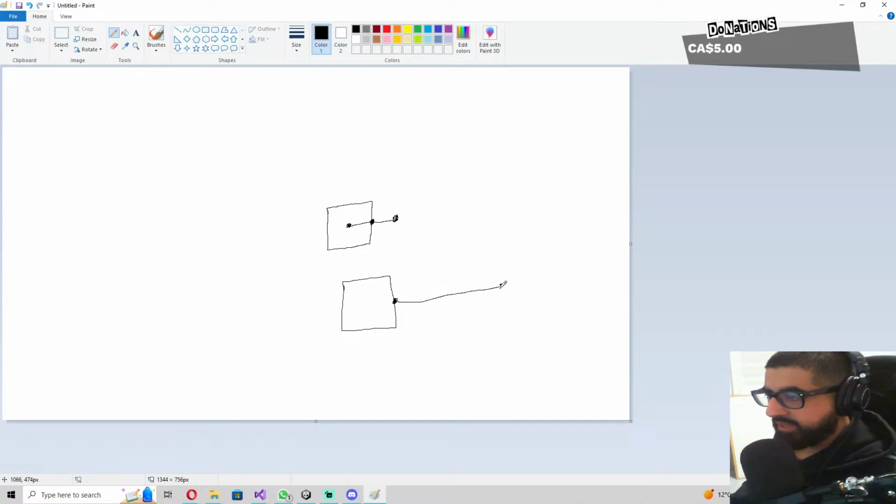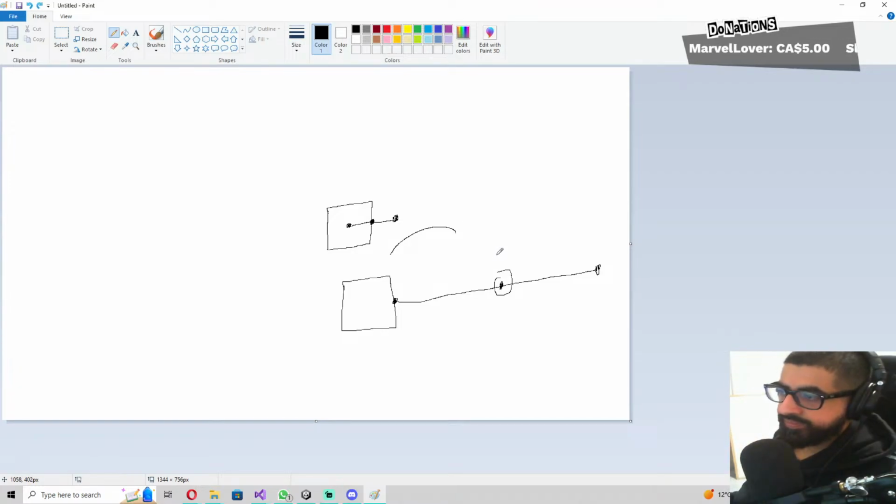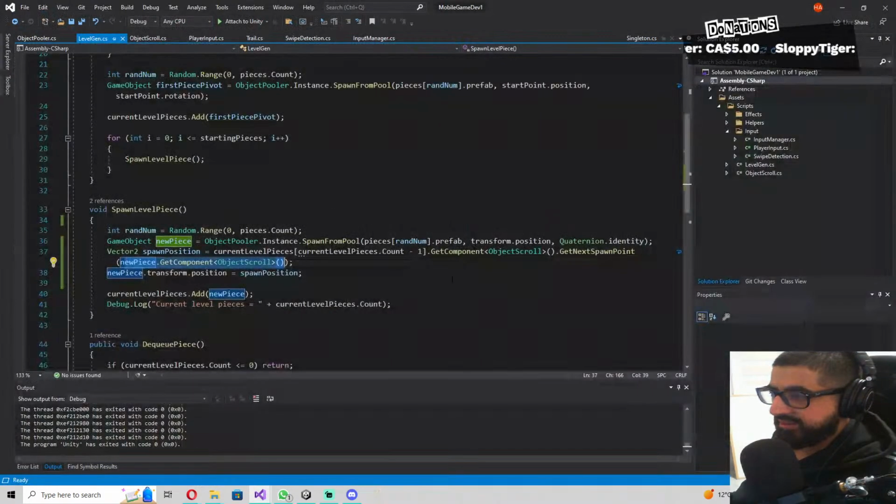Because the 3-piece block with its extents would be like this. So to get the midpoint would be old object's plus new object's extents. So that makes sense to me.